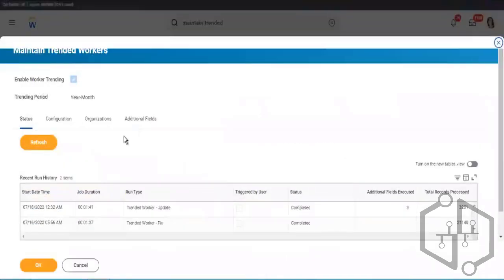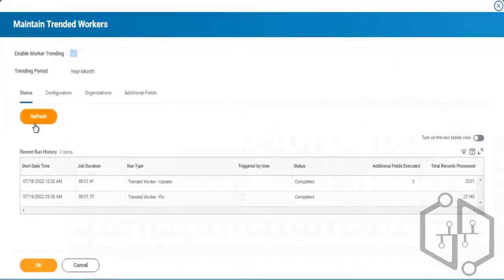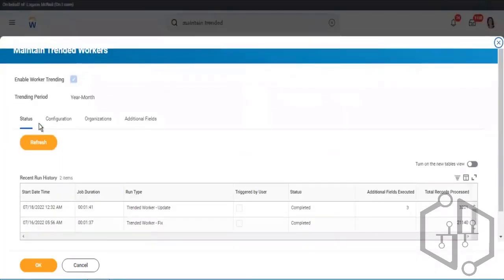This is a job actually. You need to refresh this job as and when you want your data refreshed, and it will take around 1 hour, I think, to refresh and get all the data into the trended business object. Then you should be able to see accurate data. This is one of the jobs that you need to maintain to have data accuracy for trended workers and to view all the trended information. Amit, can report writers refresh this task?